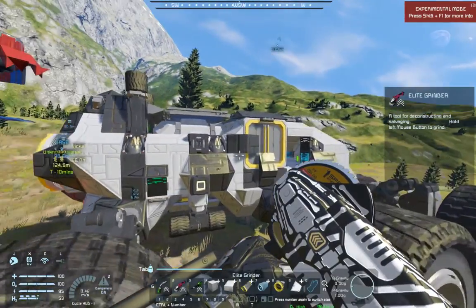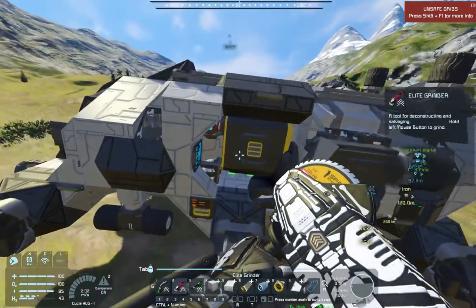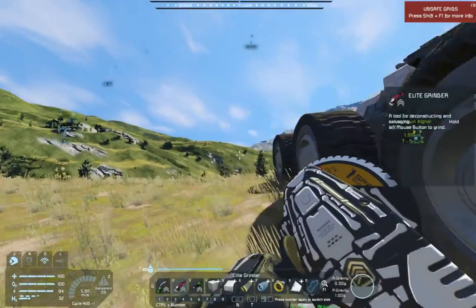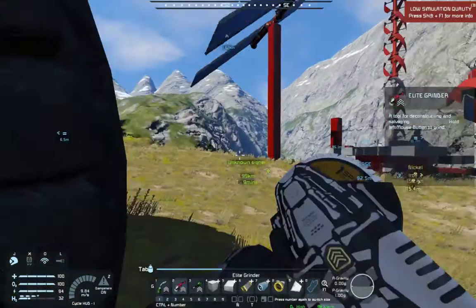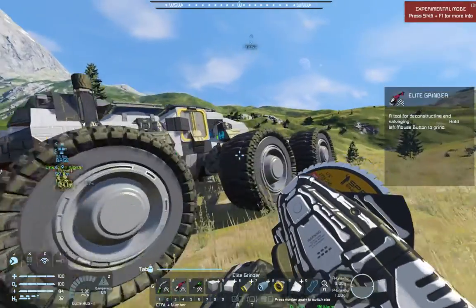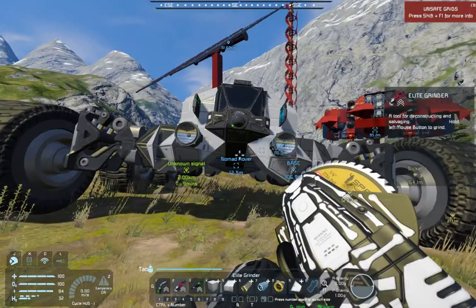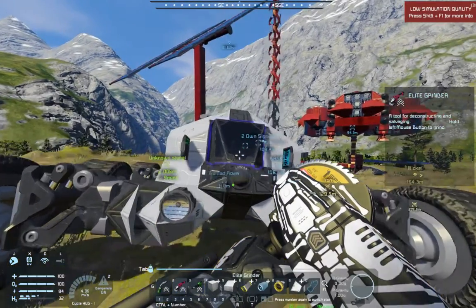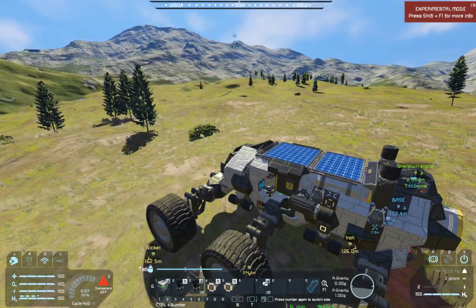One reason I modified this is there was nowhere around the rover to walk up and interact with the main cargo - you basically had to interact with the medium cargo container from the side seats area while walking through the wheels, which was awkward. Having the connector on the back also lets you do the ejection trick to unload the vehicle. This thing came with an ejector on the bottom, which I'm not too sold on, but the driver assist system helps keep it really pinned to the ground.